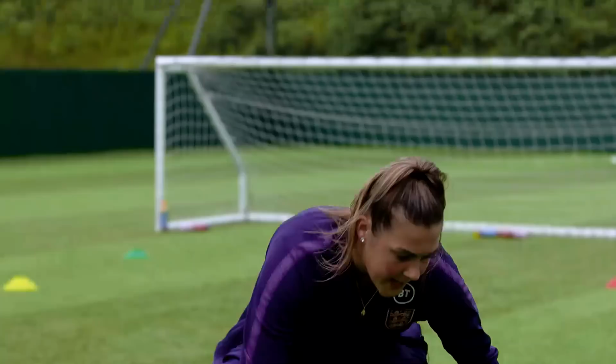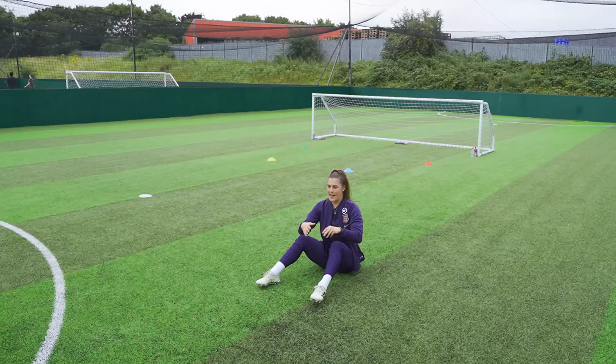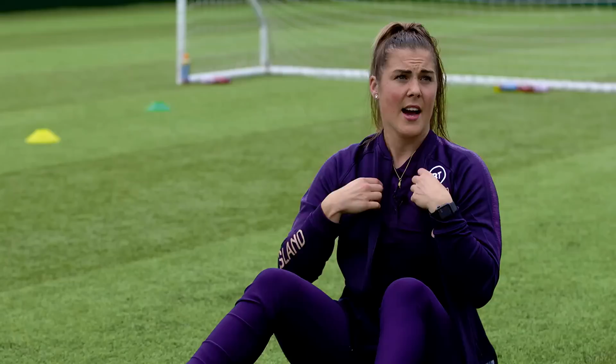Sit down on the floor in this seated position. That's it, perfect. All that'll happen is your server will throw it into your face, so just take it there. If you can get a volley, that's great. The reason it's so great is because you can't cheat. Your hands are there, you can't wobble from side to side. It's just you, your hands and your core.